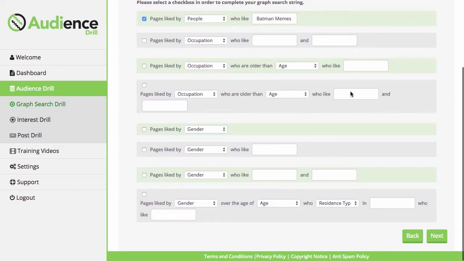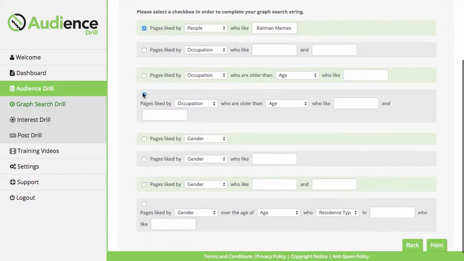go and select people who are older than, let's say, 25 who like surfing and skateboarding. And what you're going to be provided with is a list of Facebook pages that are liked by people who like surfing and skateboarding. So as you can see, that's directly correlated with an action sports brand, and it'll give you some niche ideas, perhaps some new interests to target in your ads, and it's pretty powerful stuff.